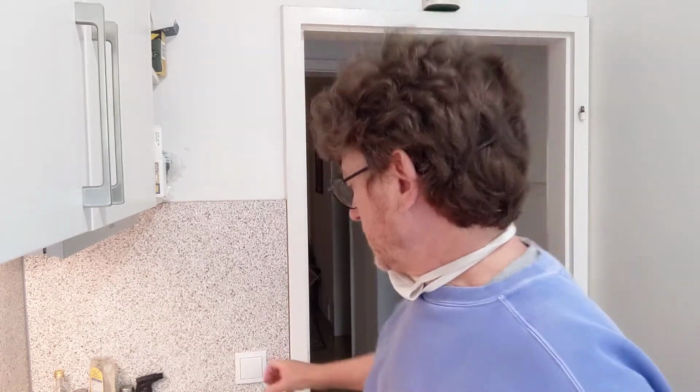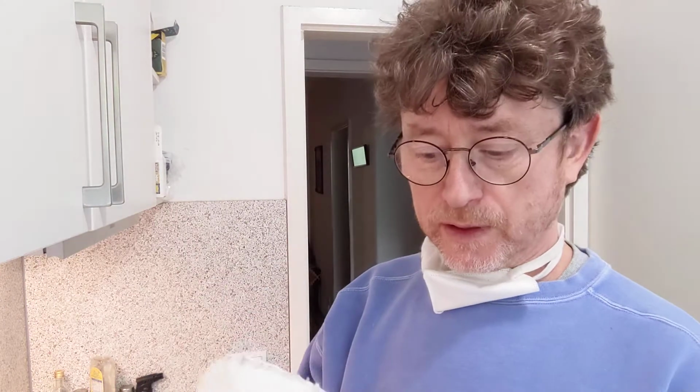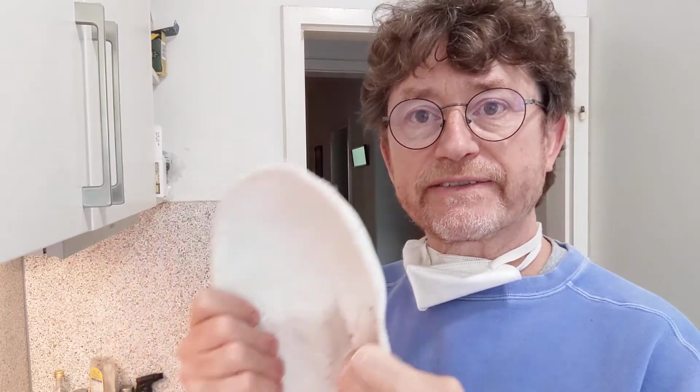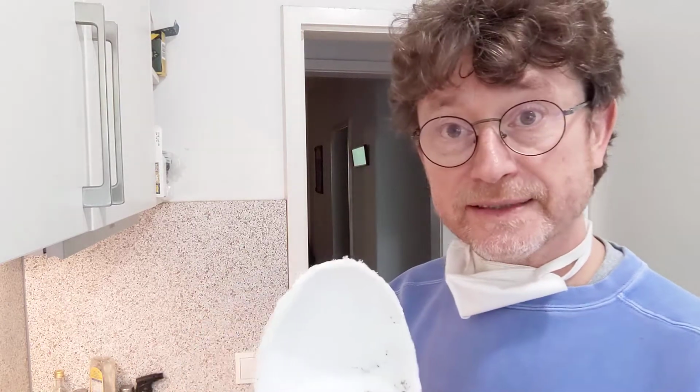Okay, in the last episode of Adventures in Vacuum Forming, I had a little bit of trouble. I started with a form that didn't work out all that well. I thought I had it solid enough, but it just kind of gave way under the vacuum and the heat from the hot plastic.